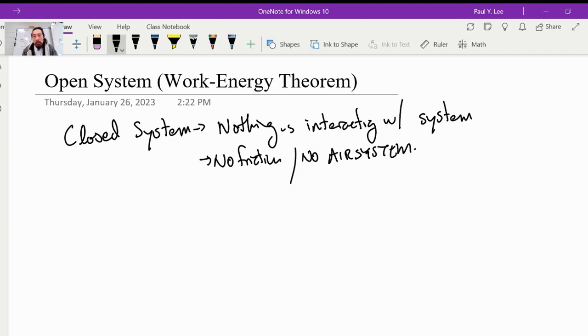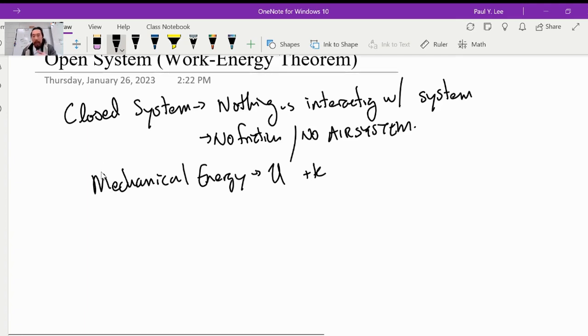Now, another term that I want to remind us of is the term mechanical energy. So mechanical energy comes in two forms. It is potential energy and kinetic energy. Anything else is not considered to be mechanical energy. Okay, and so when we talk about an open system, we will discuss how the mechanical energy of the system might change. Up until this point, we just called it the total energy, but it's important to make that distinction that total energy of a system can adjust because the mechanical energy does change. All right? Okay, let's do this.